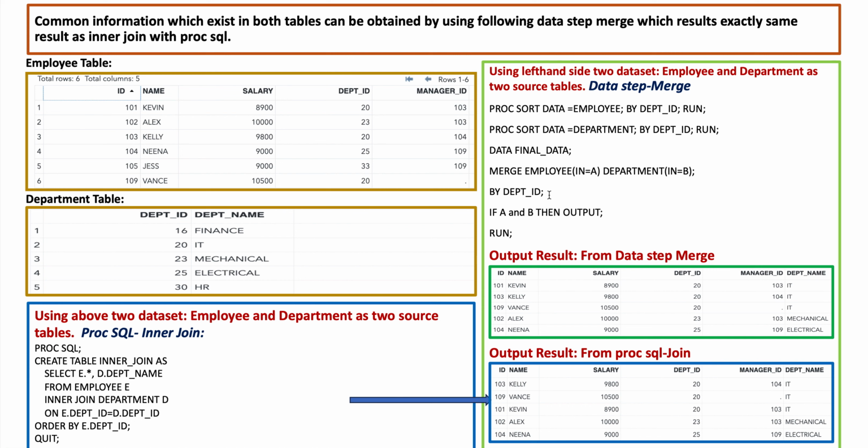That means we are going to take the common variable from these two tables, department ID. If A and B, then output.